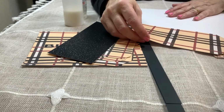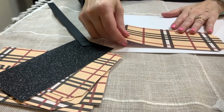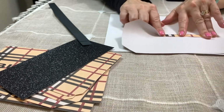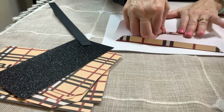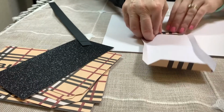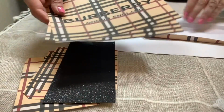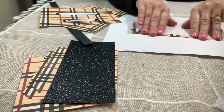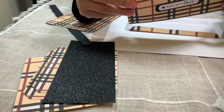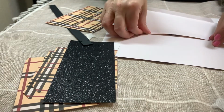Okay, so we're going to start with the bottom of the purse. Okay, and it has score lines around it. We're going to go ahead and fold it on the score lines. Okay, so it'll look just like this. Okay, and we're going to grab both of these sides of the purse. This goes this way, so we're going to lay it down this way so that the bottom of the side of the purse lines up with this. Okay, and we're going to glue this part, the flap, and then we're going to press it over.